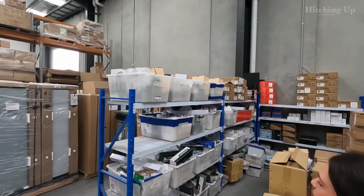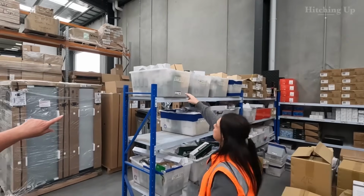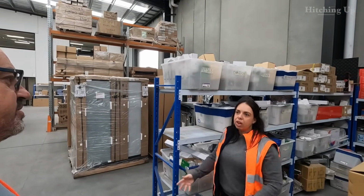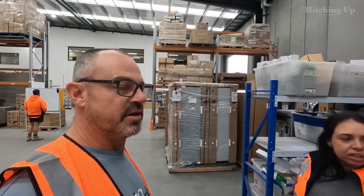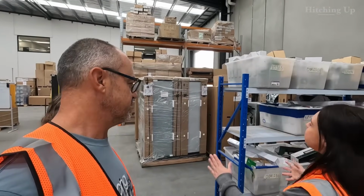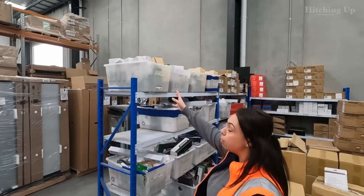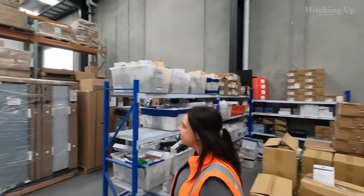Correct. As soon as we know what's on the line, we put that box at the front of the van and the electricians know that it's for that particular van. It can't really go wrong. Obviously it does happen, but this prevents it. The big items we can't put in a box, so they just sit at the front of the van. So we need to find a box with all the Red Arc gear in it.